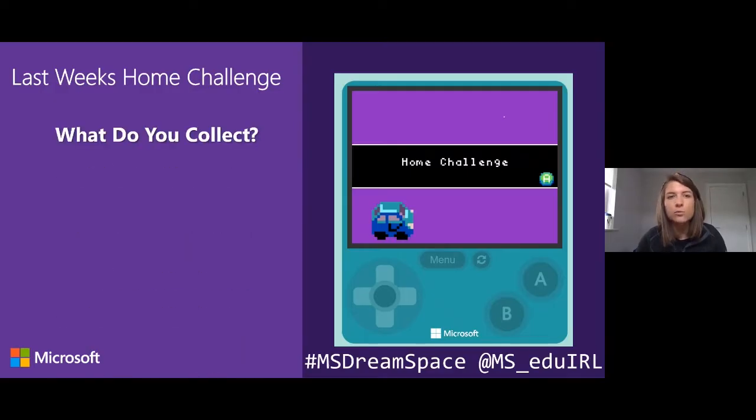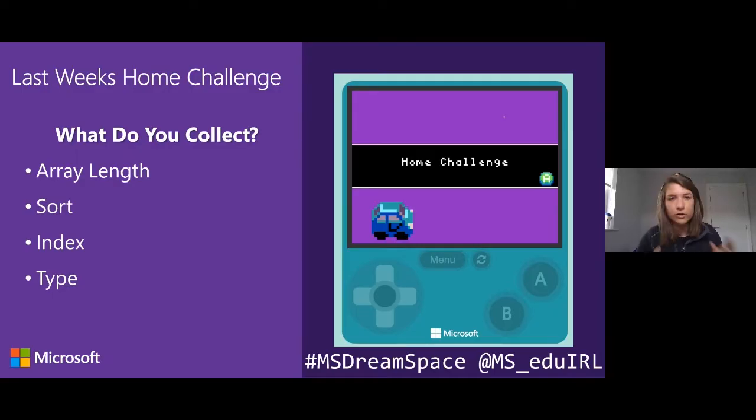In last week's home challenge, we asked you, what do you collect? We asked you to look around your house. Was it books? Corey gave the example of Harry Potter books, and that there were 7 of them in her collection. We asked you to think about that collection as an array and identify 4 different things for us: the length of the array, or the size of the collection, the sort, the index, and the type.